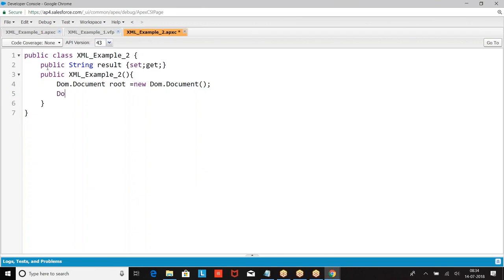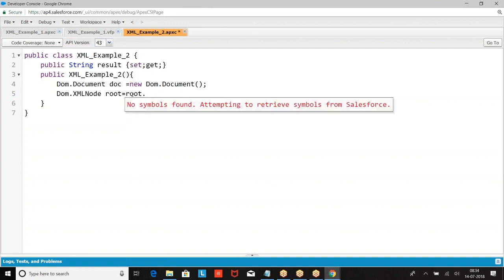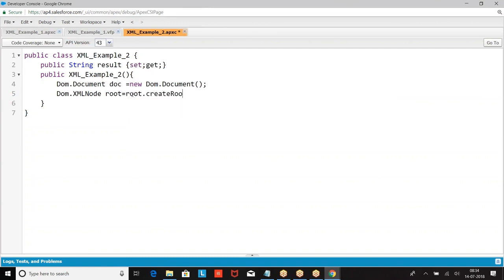Document. Top one we are taking as a doc. Root, doc dot create root element, college.